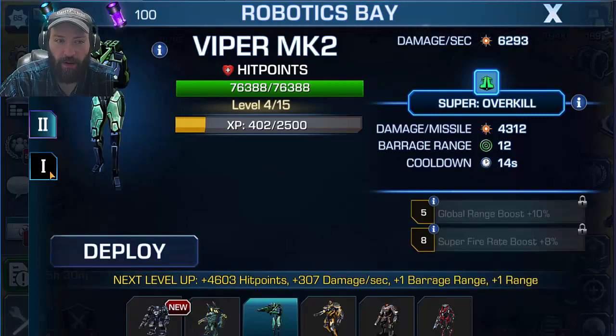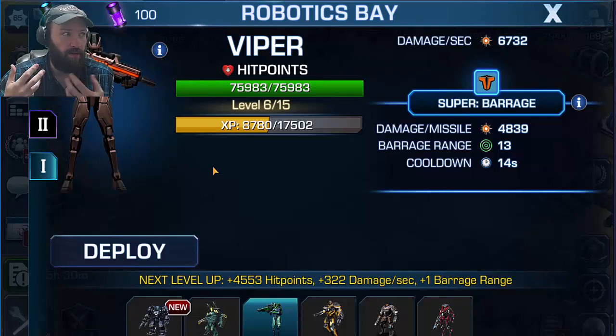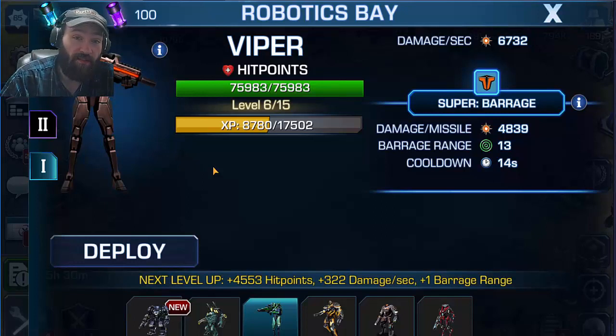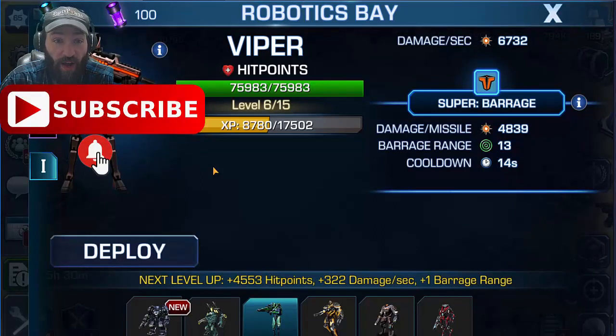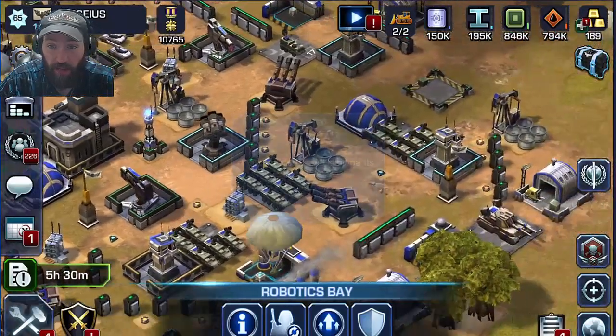And then the Viper Mark 1. The Colossus was imbalanced to begin with, but then everyone was like, well, it can't get more imbalanced than that, and Zynga said, here, hold my beer. And then they made the Viper. The Viper, before they kind of fixed its range and everything, this thing could solo bases by itself. By itself. It could just take out whole bases.